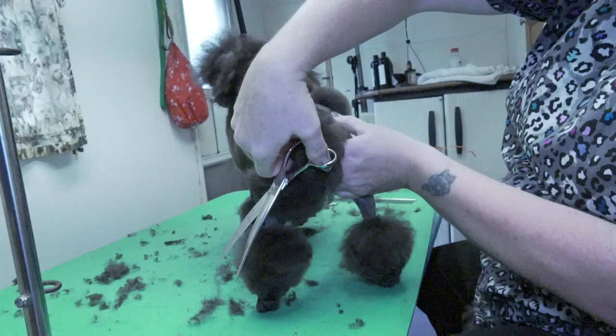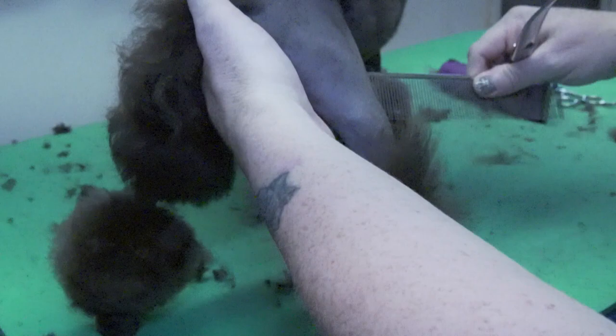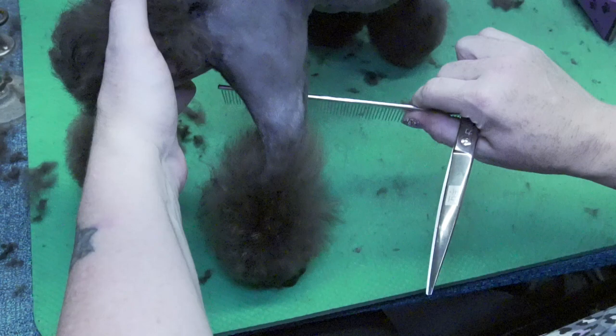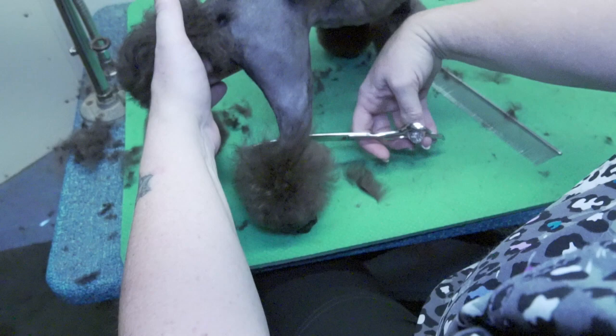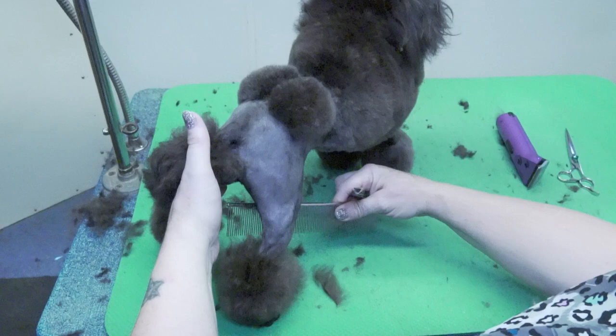Okay. But again, when you have puppy coat too, you have to keep adjusting it as their adult coat comes in, because the texture starts to change. Now, my toys are usually pretty mature structure-wise by the time they're about 8 to 10 months old. So their structure really doesn't change much, but their body fills out a little bit more, the chest can drop a little bit more, some different things like that.